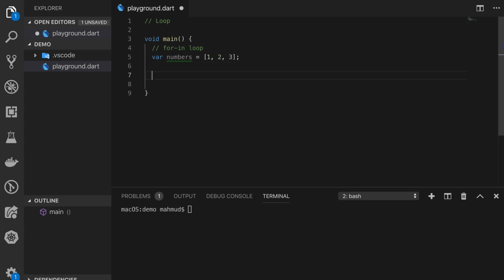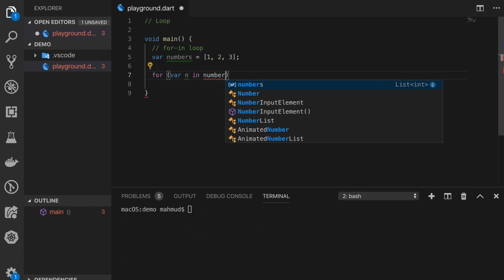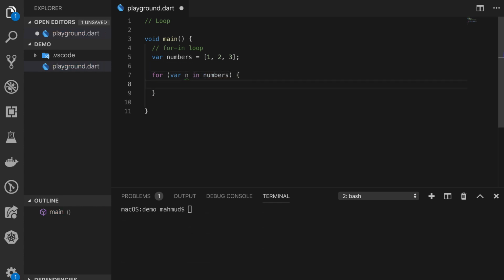Here we write for, then var n in numbers, and within the body print n. This means the value of n will be 1 the first time, 2 the second time, and 3 the third time. It will be executed as long as the array contains values.